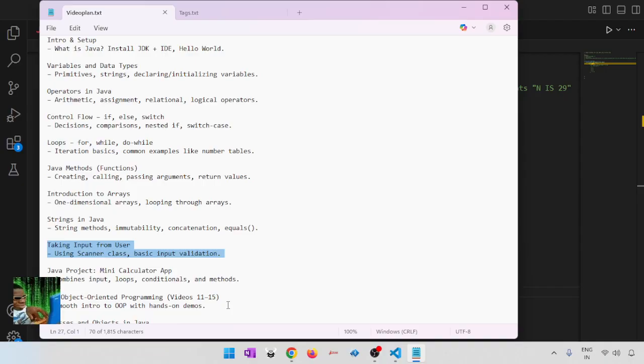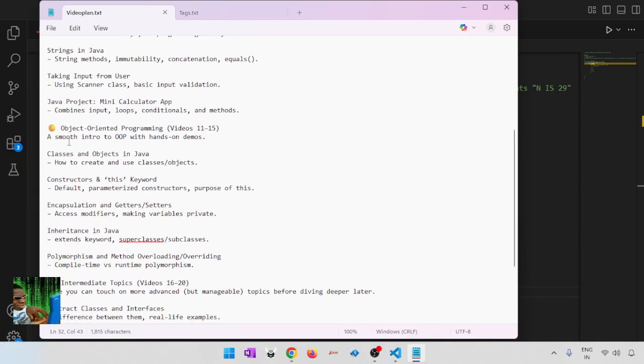Right now you can only create for loops, while loops, strings, arrays, some bad stuff, whatever. But with user input, you can do so many things. The user enters a number and you print the square or the square root of that number, or the user enters a number and you print its timetable. There are millions of projects you can create with it.